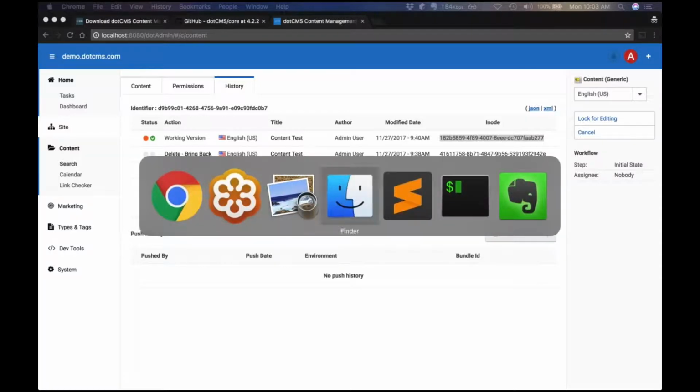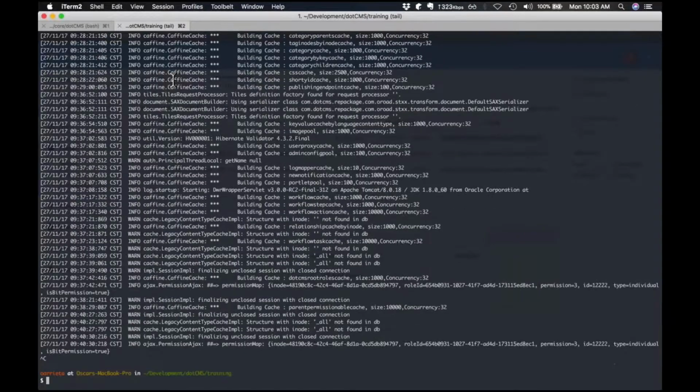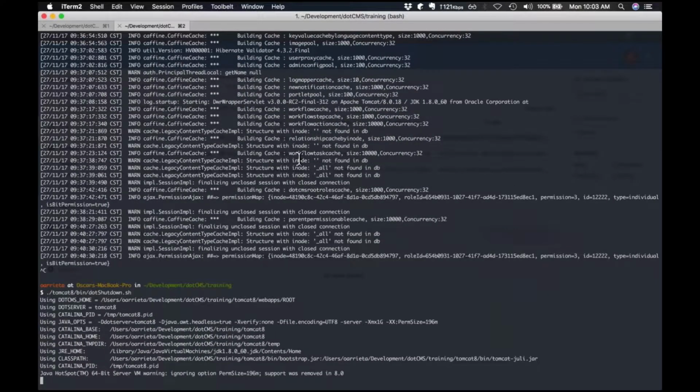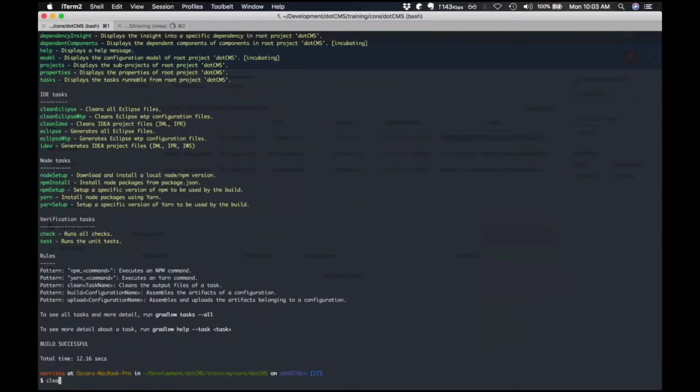Let me just go into the terminal and shut down. No, let's shut down the server in order to be able to do remote debugging when we have everything ready. And now I am going to clear this window and do a git status to see what changed. Okay, so I manually changed these properties. I think that you are not able to see this because you will need some special configuration, but this is my enterprise source code. So please ignore this.